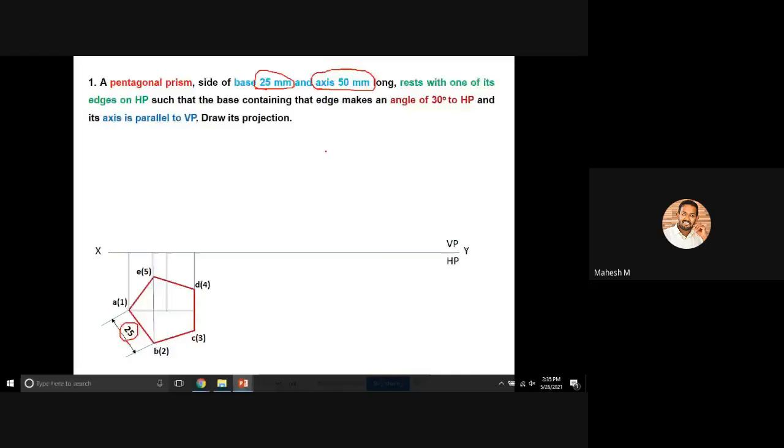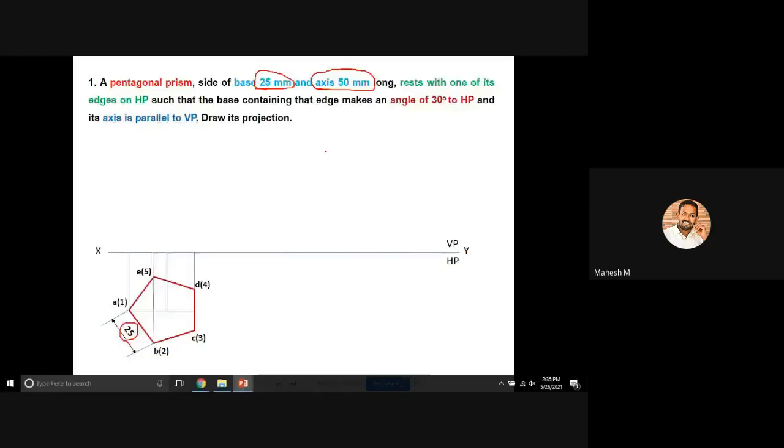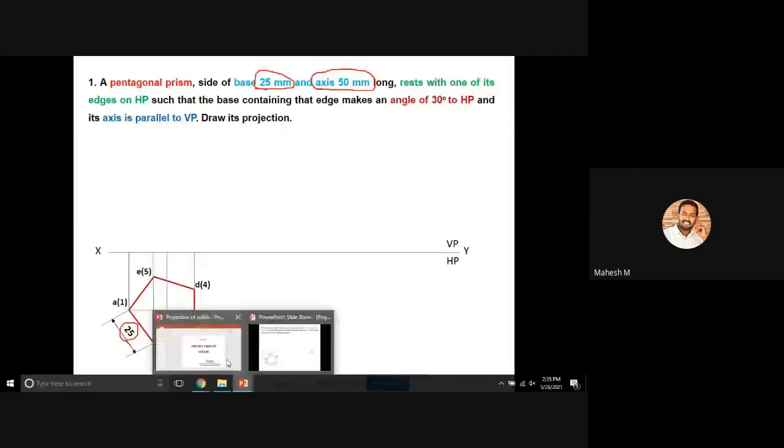Can everyone hear what I am saying? I think the presentation is not moving. Just a minute. I would like to connect my laptop to the Wi-Fi. So I think the presentation is not moving.